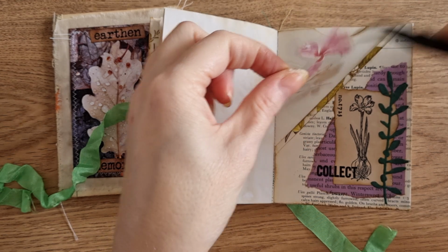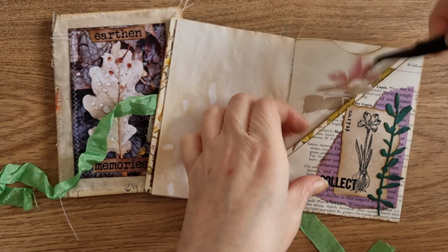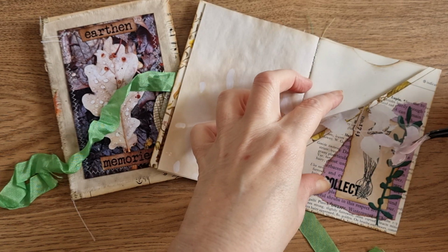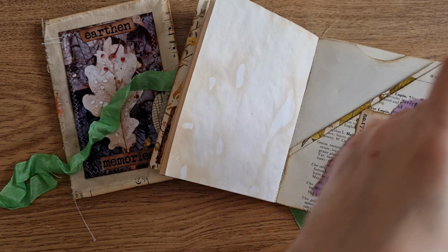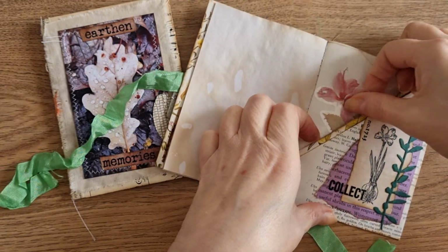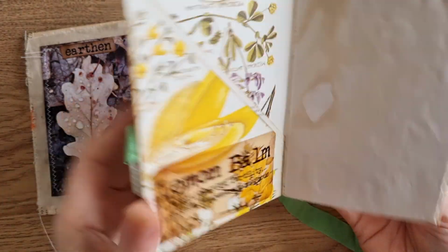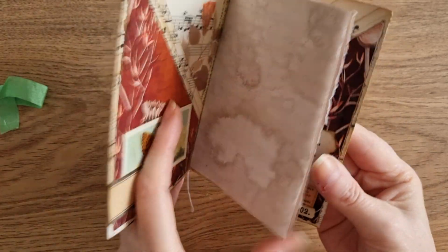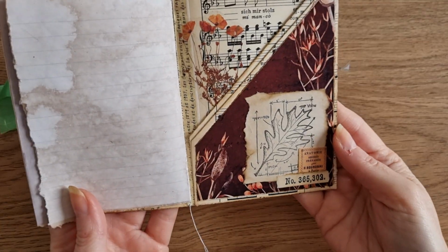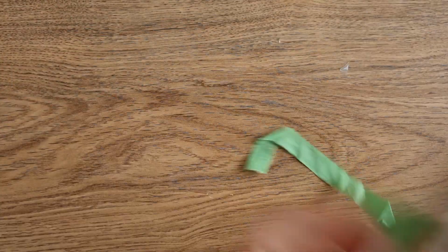And then the back can be either... Right. Let's cut that off because we don't need it. Need just this bit sticking out. Okay, and the back can be either written on or something. So we got that one, and then we have this beautiful autumnal one, which I'm going to say is my favourite because it just is. And again, I can put some tea-dyed paper on the back of that, and it can be written in.